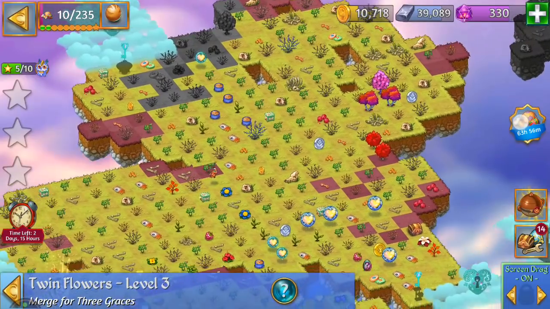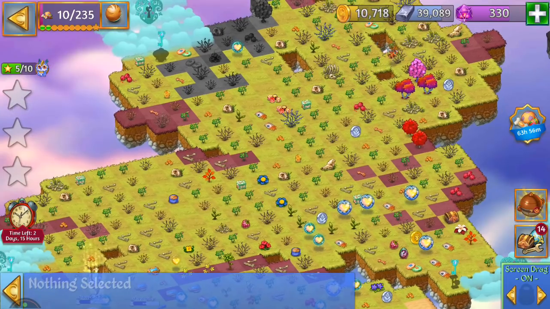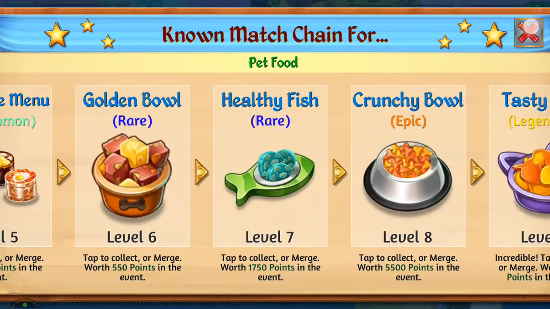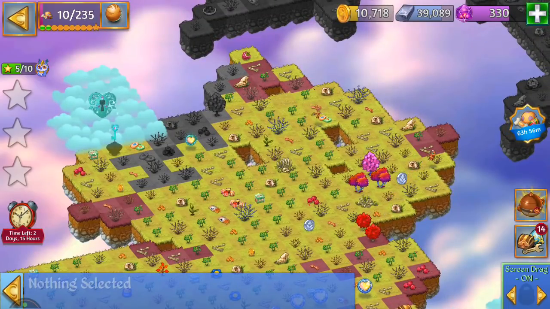Okay, well, for the moment, I'm not going to merge my flowers too quick. I'm going to work on getting this quest completed, those level 7 healthy fish. Here, if I check this out, yeah, it's a level 7 healthy fish. We have to create 7 of those. It's really nice that they mixed up the event quest for this event.